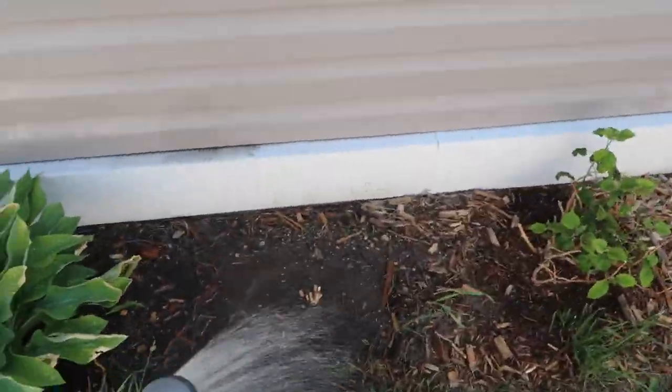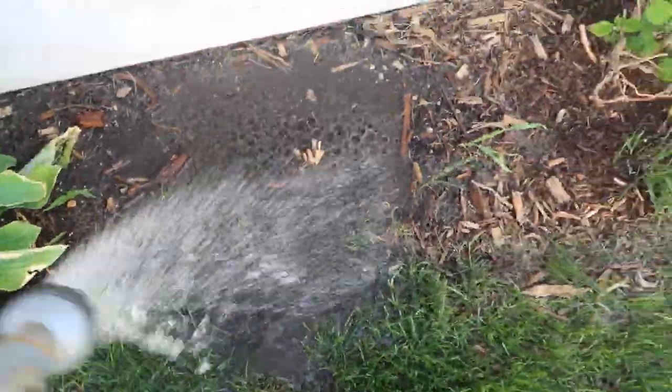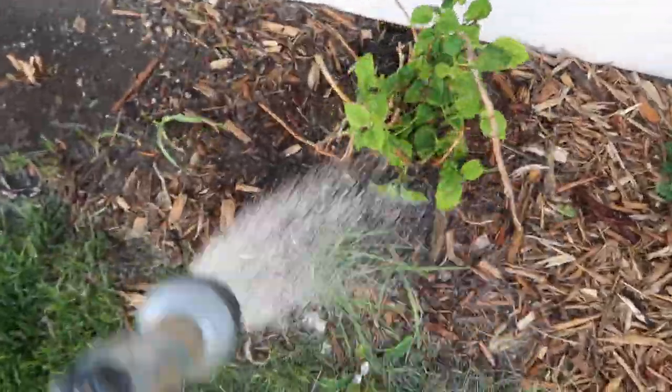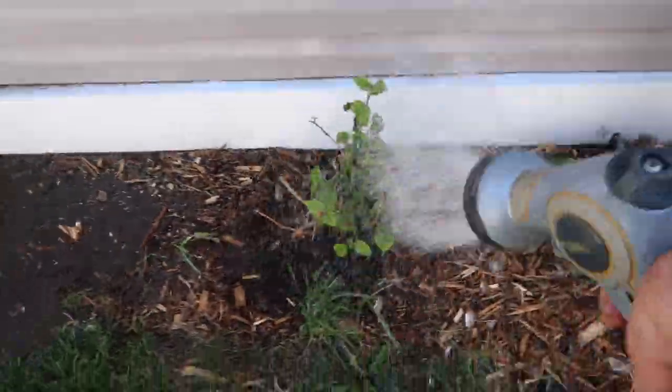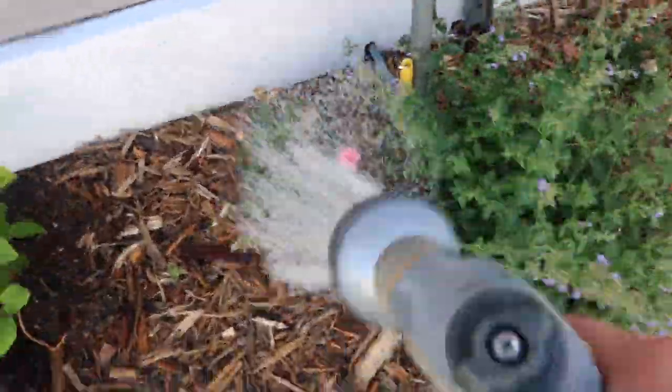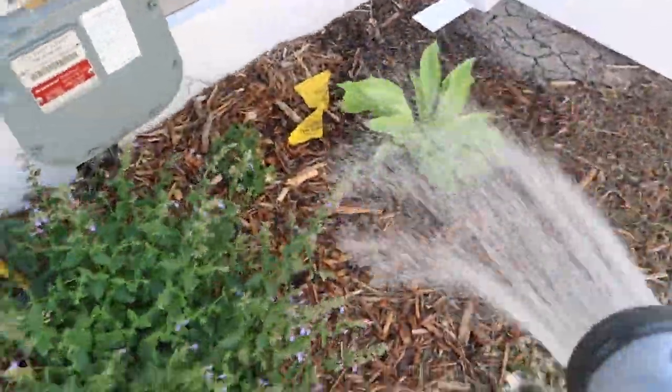You can see right here in this clip that we stopped the landscaping at a certain point. We are putting curbing down in the next month or so. Once that curbing is in, I will lay down landscaping fabric, and I will also put down some more mulch to match the front.